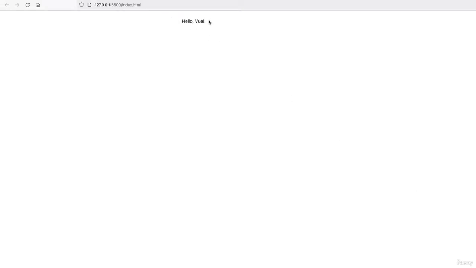all we have is hello Vue. Now what I want to do next is to demonstrate how you can bind one thing to another in Vue. So what I'm going to do is add an input right here, a standard text input that allows me to type text in, and I want that input to be bound to this little bit message right here where it says hello Vue. So that's pretty simple. So let's get started doing that.